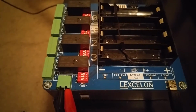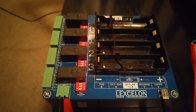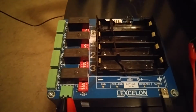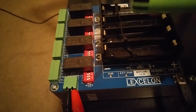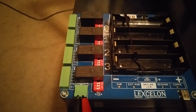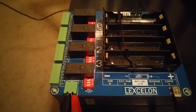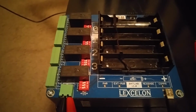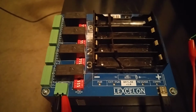This is part one of the video series for using the Batlab from Lexlon LLC. If you are just now tuning into this project and are not familiar, this device is intended to help users with the testing of 18650 form factor cells. This is a common cell used in many hobbyist projects, and we felt that there was a need that was not yet fully addressed to streamline the testing, and so we ran a Kickstarter campaign that was funded last year, and we're now at the stage where we have shipped out all of our Kickstarter units and are ready to enter into the next phase.